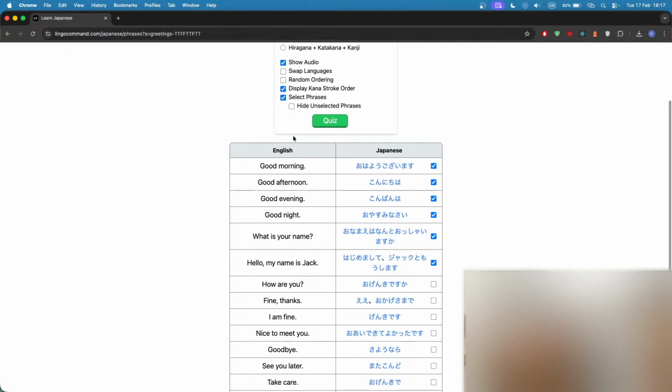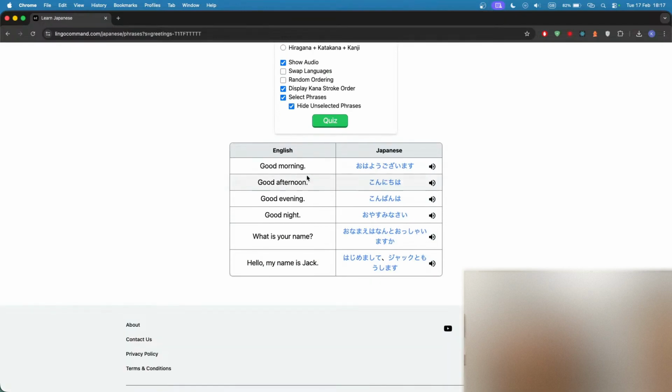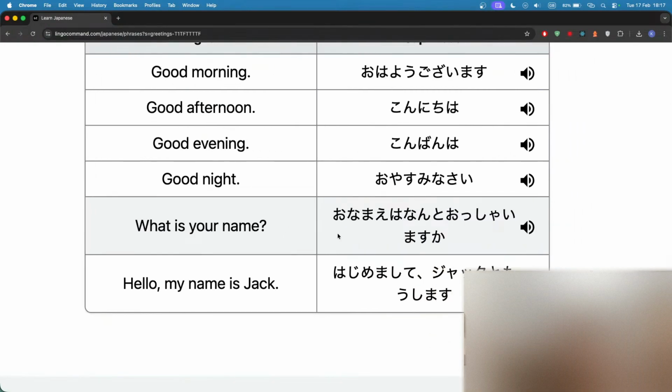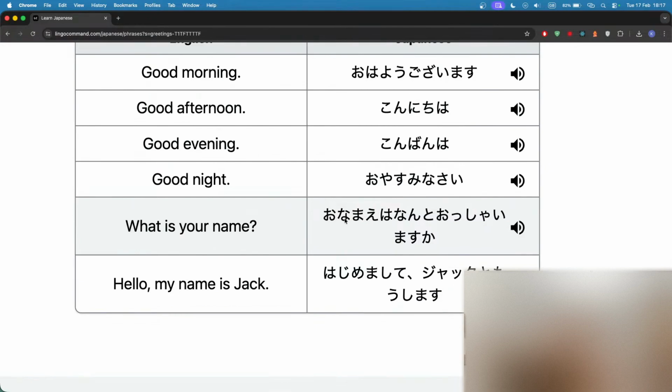Oof, those are two pretty long sentences and they seem to be very useful. So let's uncheck display kana stroke order and investigate what's going on here. So what is your name? Is onamae wa nanto oshaimasu ka?